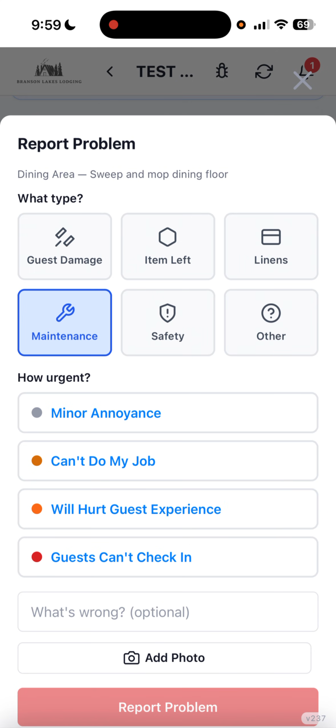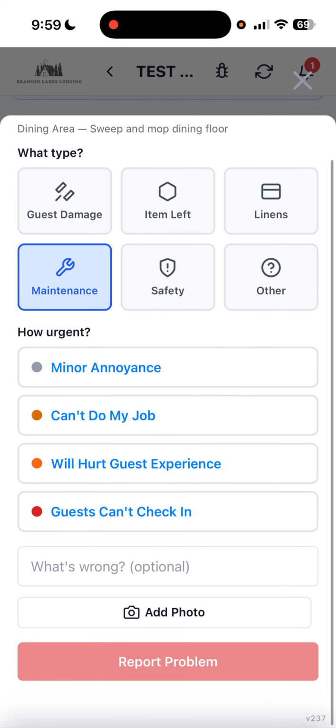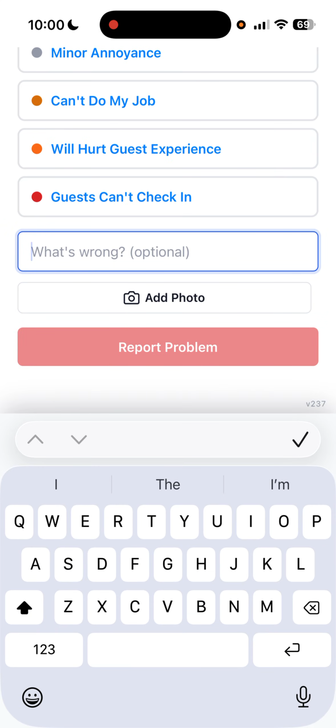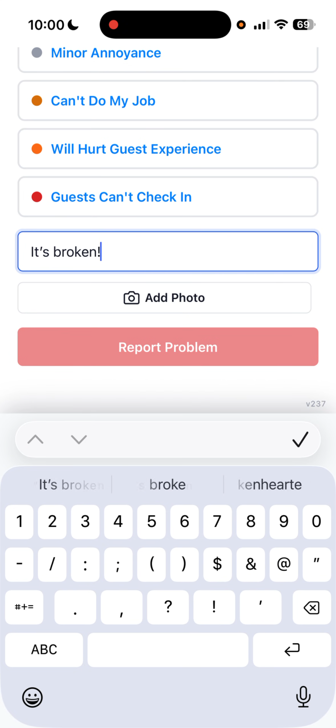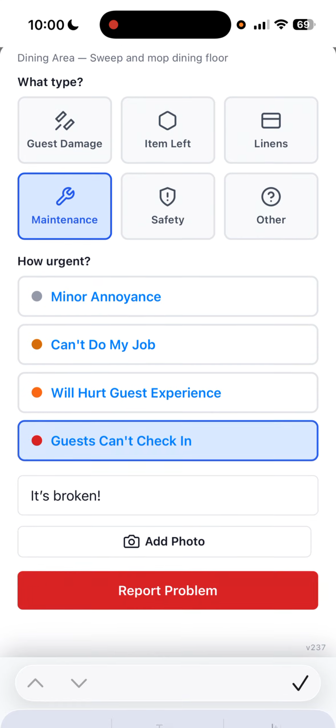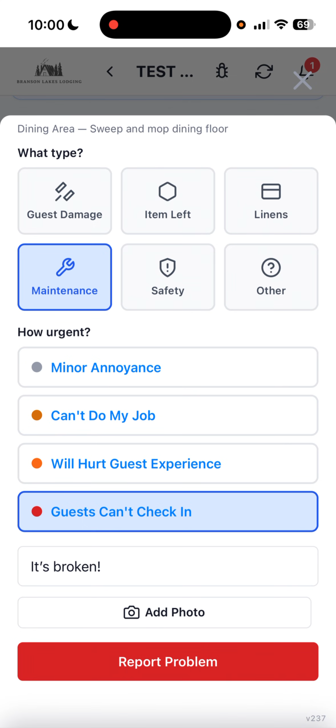Is it just an annoyance, to a guest, you can't do your job, the guest is going to have a bad experience, or the worst is the guest can't check in. That'd be for something like a flood or something that's broken badly. Just give it a quick description of what's wrong. And if you want, you can add a photo. When you click report problem, that will create a ticket for us.